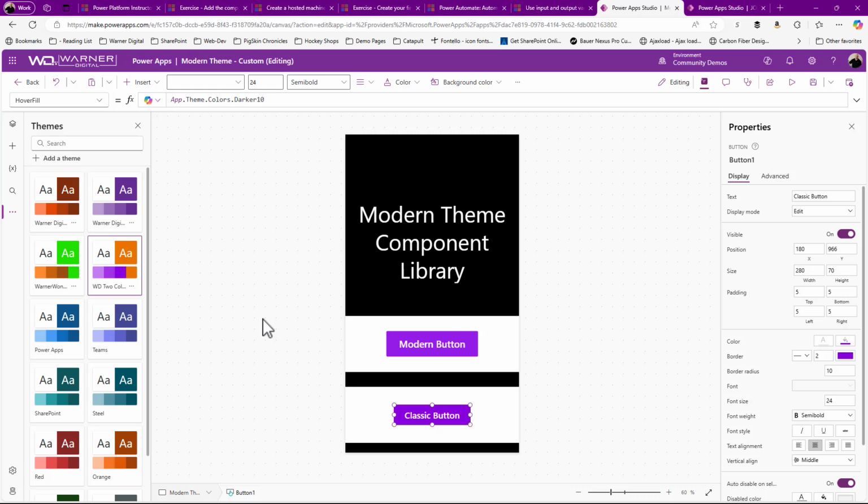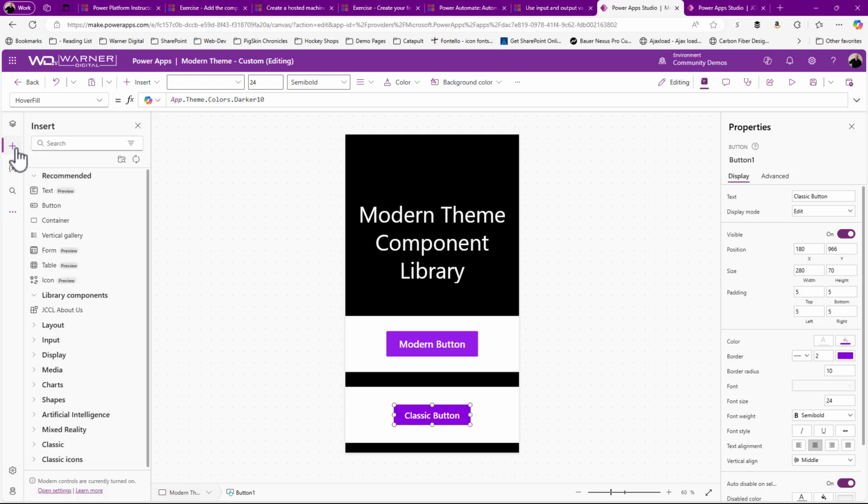But let's talk about scope, right? What we found, obviously, is that this is scoped to the individual app. When I create these here, if I go create a new app, it's not going to be available to me. I'd have to create this new theme in each individual app. Well, that's where component libraries come in. You can create a component library where that theme can be stored and then imported into the app. And you can import it into multiple apps, and then when you need to make changes, it only needs to be made once. So let's take a look at that.